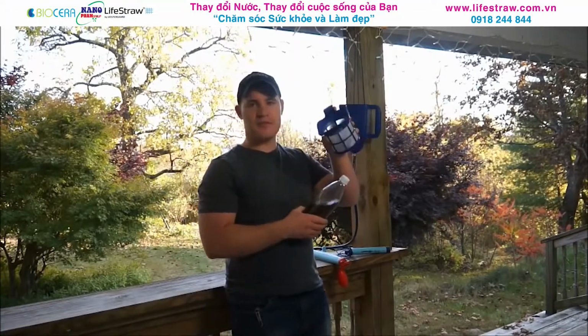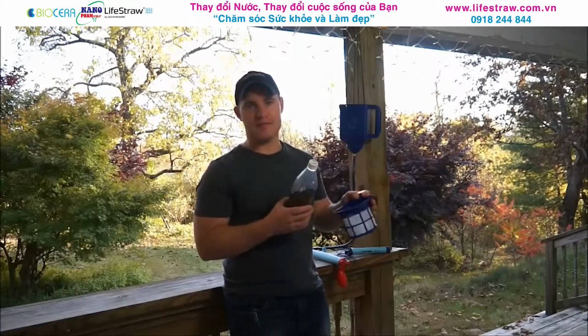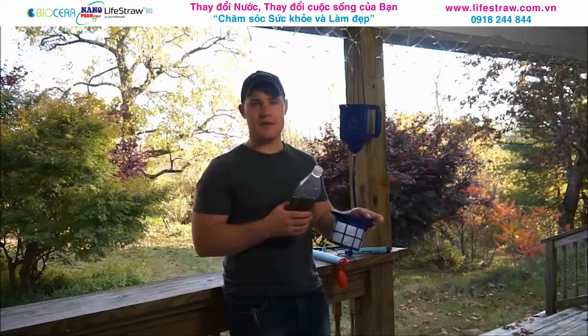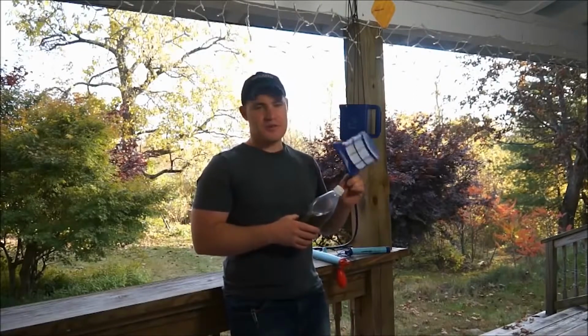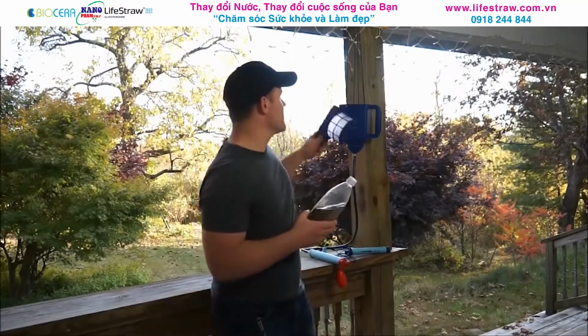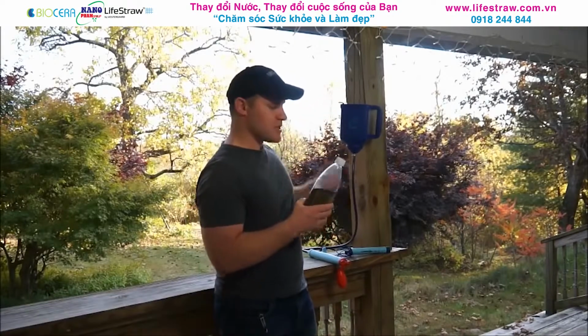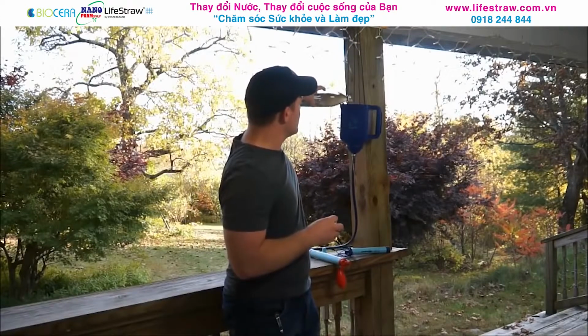And in the top of this container, there's a little pre-filter. It's about 1 micron in size, and it's just to get out the bigger nasties like leaf sediment, sand, and mud, so you're not prematurely killing your filter. And I suppose if you lost this or broke this, you could use a t-shirt or something similar. But let's give it a try. So I'm just going to take this and dump it in the top here.